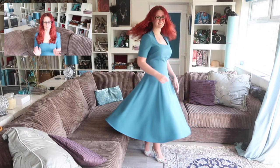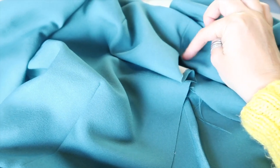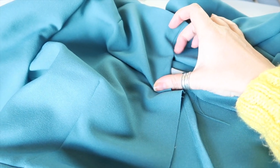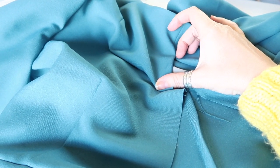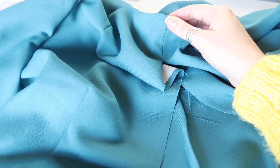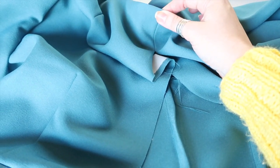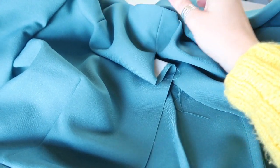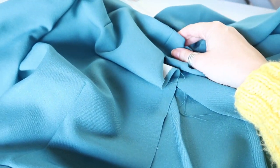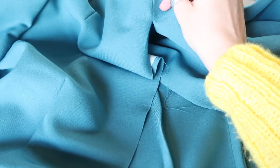The next thing I need to do is sew in the zip, and we're going to do that from the bottom of the bit that we sewed up earlier. That's just because this goes right up higher to the base of the neck than usual — we don't need the zip to go the whole way up to get in and out of this dress. It's just a decision I made based on a Vogue pattern that I made for my sister-in-law.